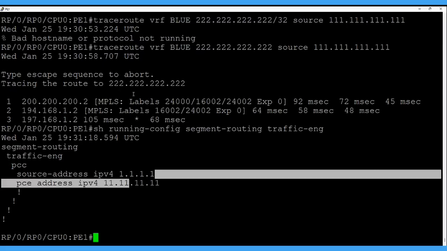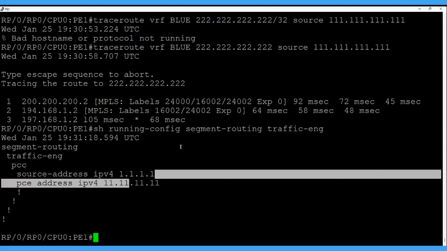For the different types of customers, the operator wants to provide different treatment, like gold customer, silver customer, correct? So for the gold customer we use color 100, for the silver customer we use color 200, and for other customers we can define color 300. And based on the color, we can define the policy in segment routing TE on the controller.